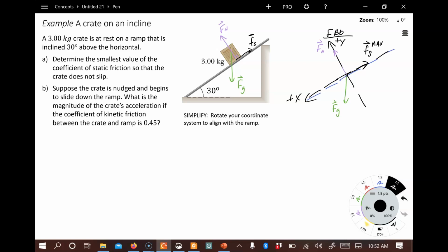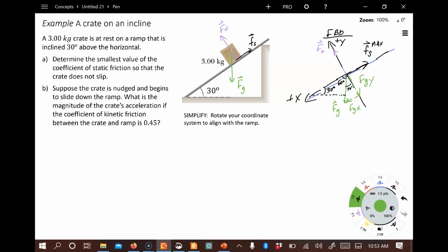Now we've got two forces, the static frictional force and the normal force, that are already aligned with the axes, and it's only the gravitational force where we have to do some trigonometry. Now to figure out the angle, we know that this angle here is 30 degrees, right? That means that this angle is 60. And that means that this angle is 30 as well, right? So that helps us figure some stuff out. And we're going to calculate the components of FG in this way. So notice that FG, we've got an FGx, and we've got here an FGy.